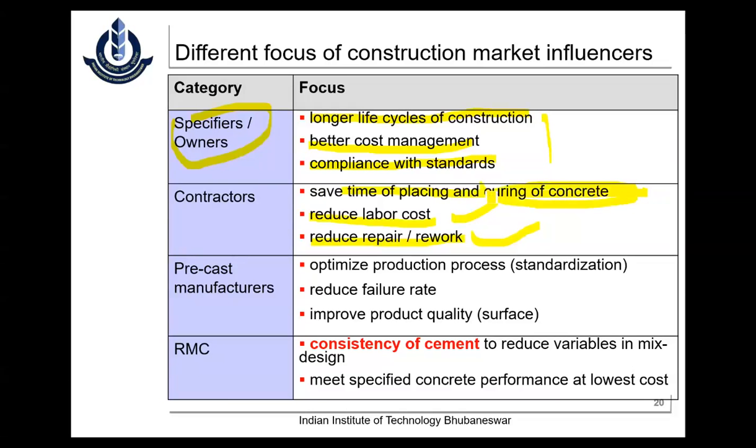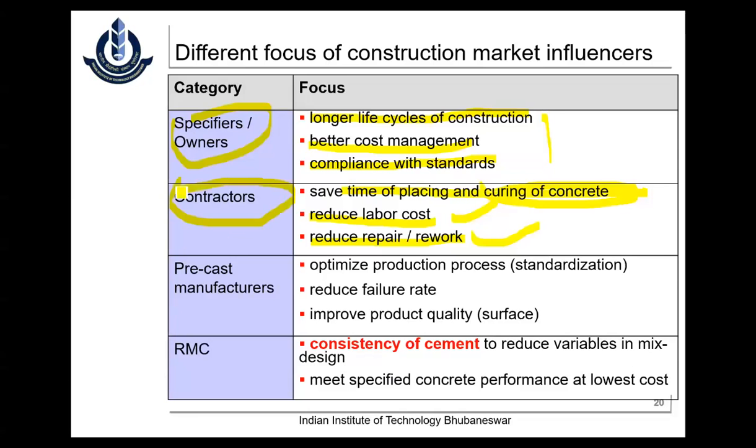After that, the job is done. The curing and everything is more of a practice, which is why the construction practices should be good. That is why the selection of the contractors also plays a very significant role in the overall quality of the structure. If somebody is quoting very low and you give it to him, then ultimately you have to suffer. Though he has completed the project, within a year you have problems. That should not happen. So this is definitely the problem.